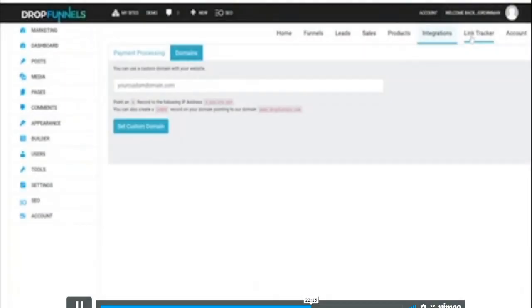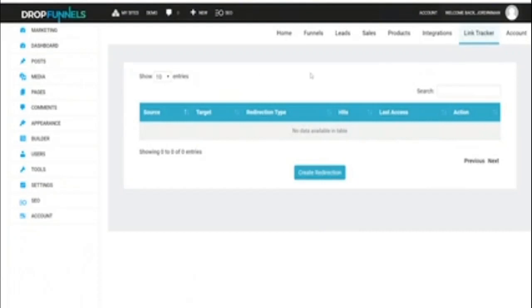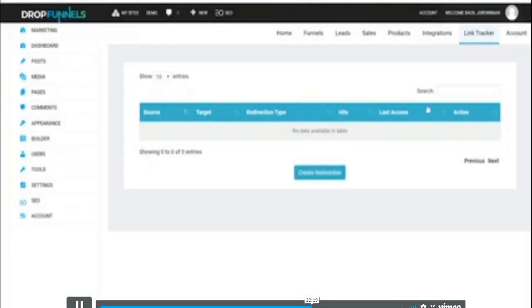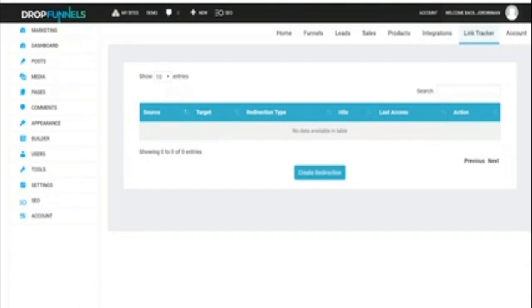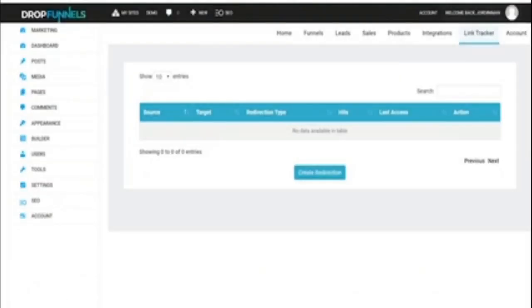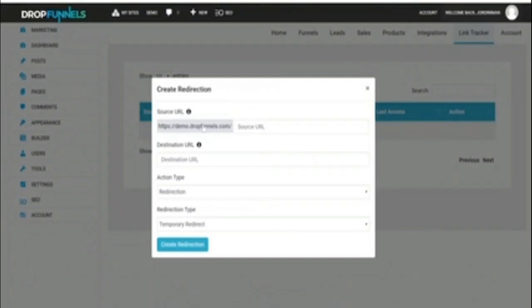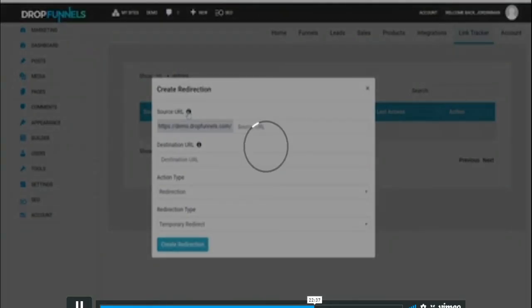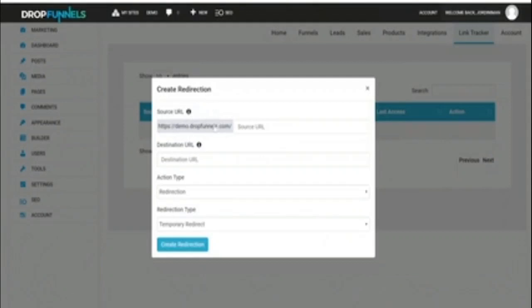Let's come over to the link tracker. Gosh, you can see how many features and how many possibilities there are here for you. This one is not intended to entirely replace the most advanced link tracker software on the planet, but it's meant to give you the features that you really need the most. So let's say, for example, I want to create a redirect of one of my affiliate links. It's going to pull up either your primary domain or your subdomain, which is right here. Say I wanted to add my Amazon affiliate link to a short link.